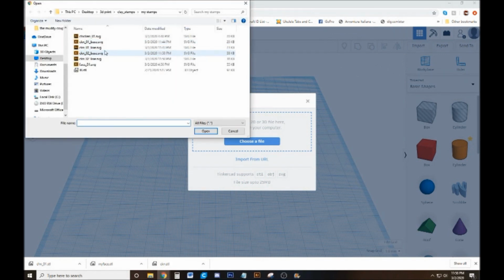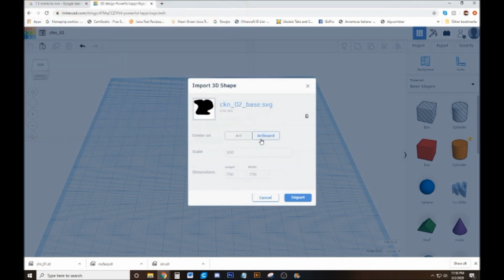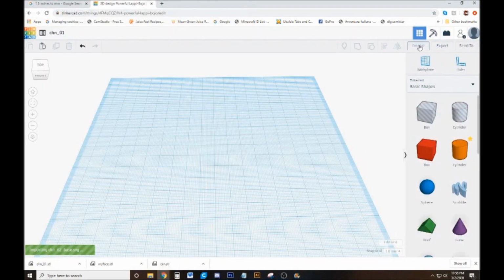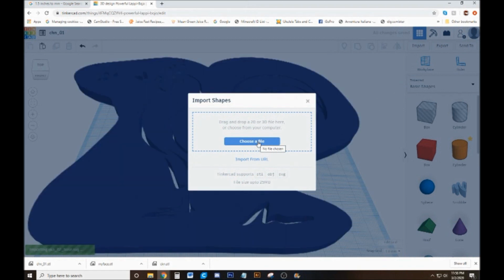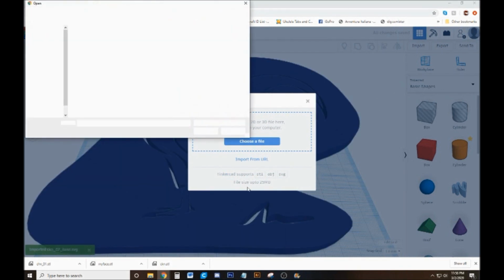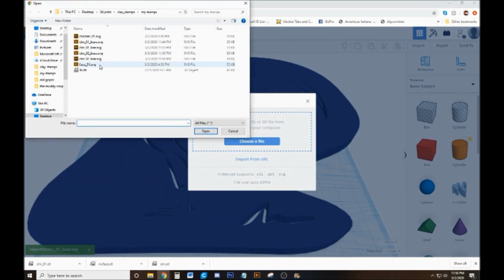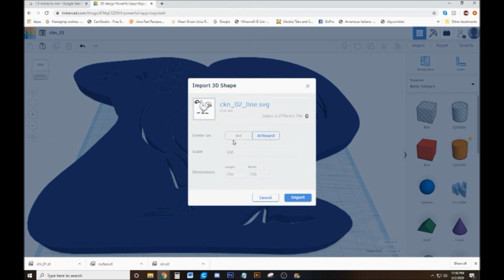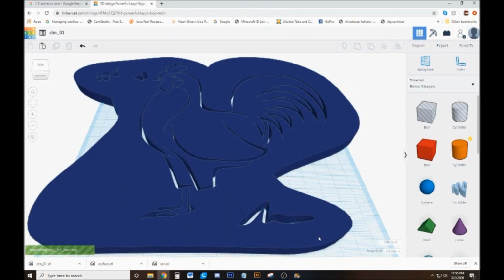I'm going to go to chicken 02 base, import, choose a file. Oh no. Okay, well none of that's really going to matter. Chicken 02 line, import.